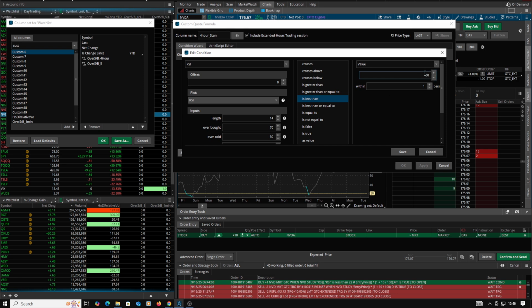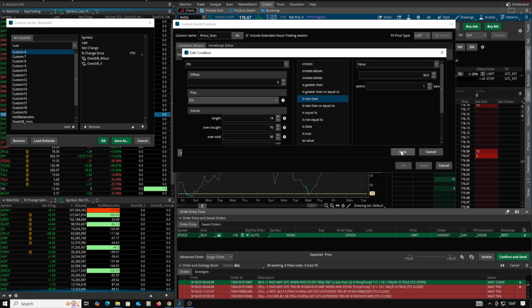Now 70 wouldn't work. Oh, actually it would work, but it would work all the time because everything's mostly under 70, right? If you want this to check for something that is overbought, then you would click on is greater than and type in the value 70, right? In this case, is less than, type in 30, meaning we're looking for something that is oversold.